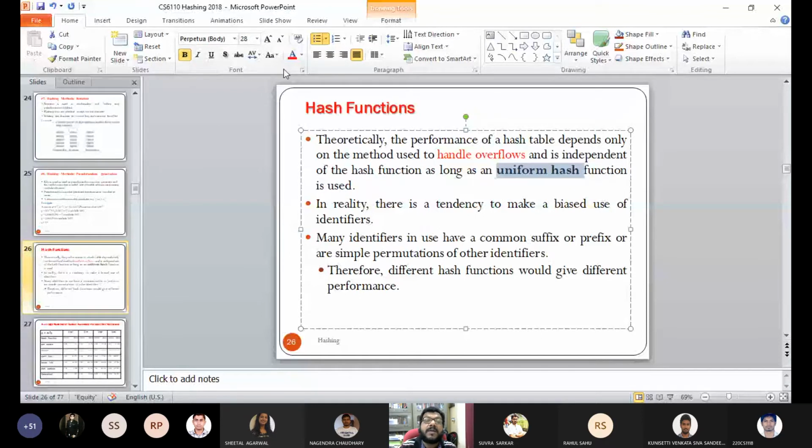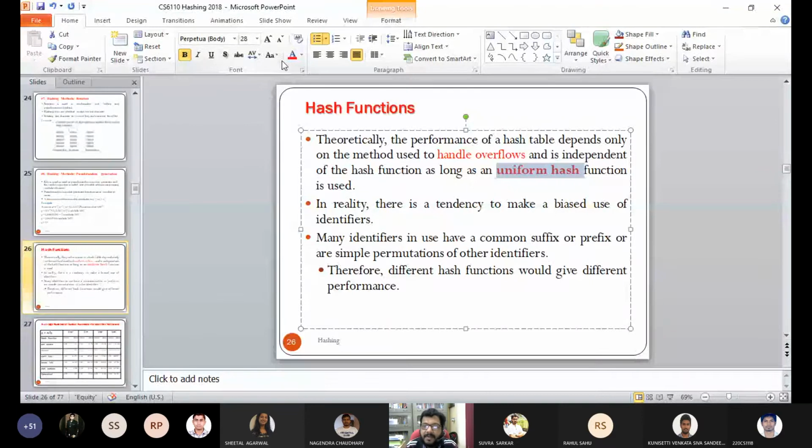You must remember the definition of a uniform hash function. Again, I repeat: if you have n different key values, the probability that a key will be mapped to any location in the hash table is on average 1 by n.